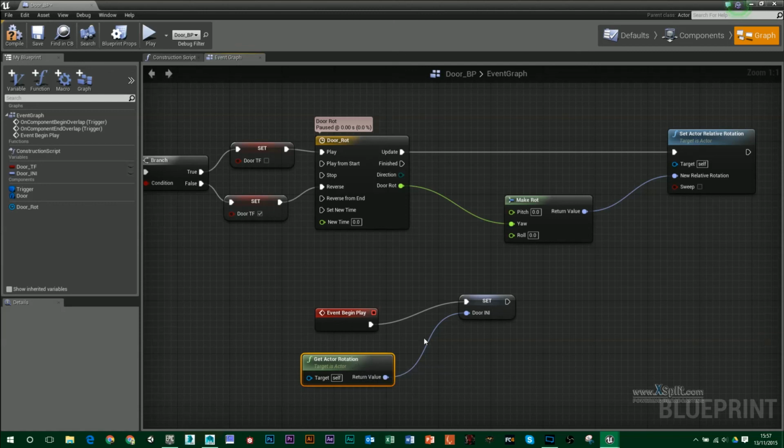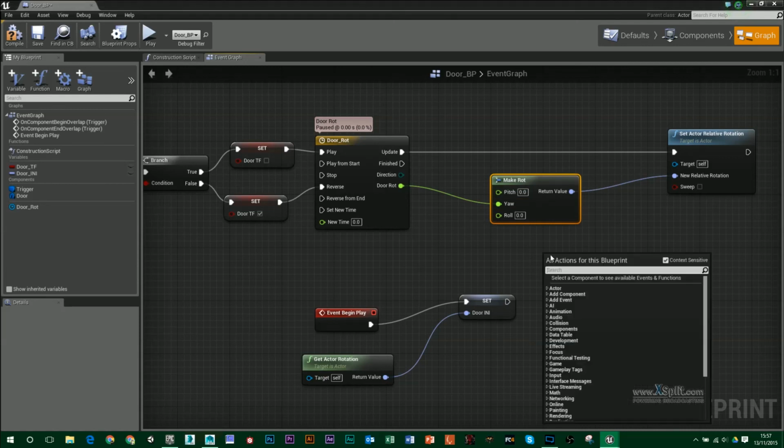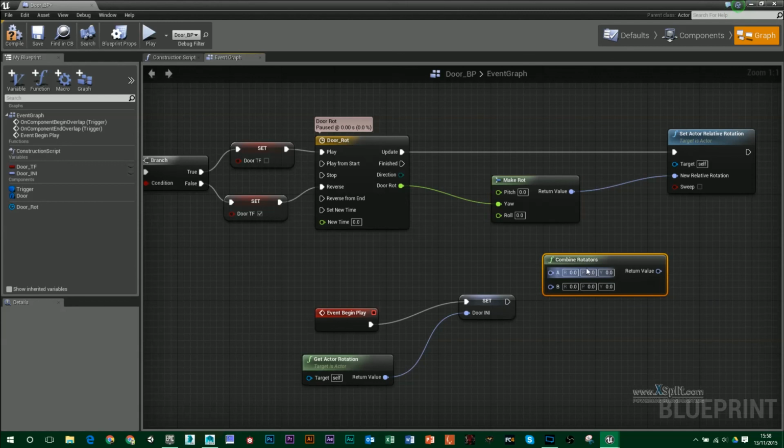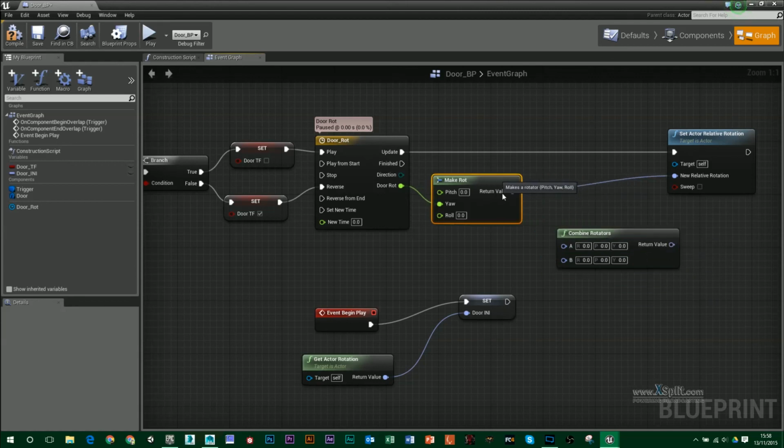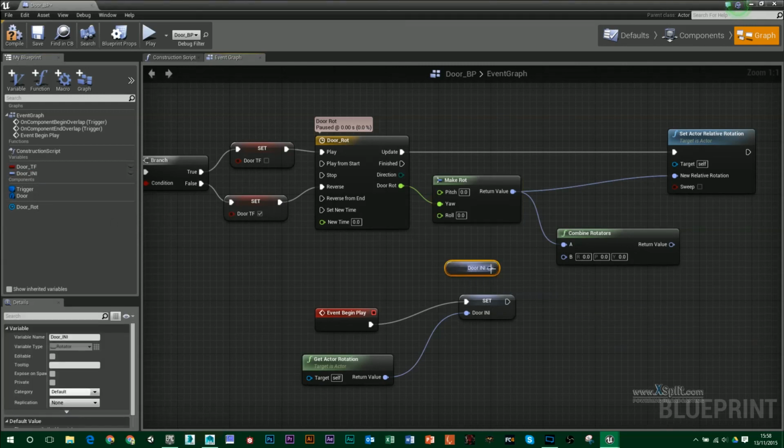So now this door ini is set with this initial get actor rotation. So it doesn't matter what we initially rotate it in the actual editor. It should be able to get that now. All we have to do is combine it. So I'm just going to right click here and type in combine, and I've got combine rotators. So I'm going to combine this rotator with this door initial, and then I'm going to plug that into the new relative rotation.